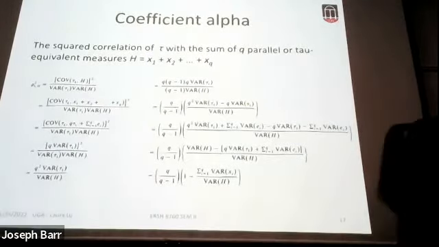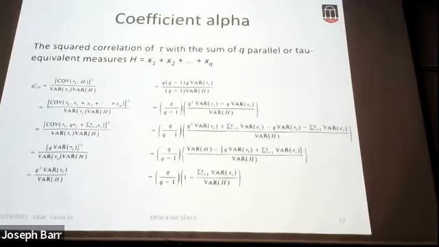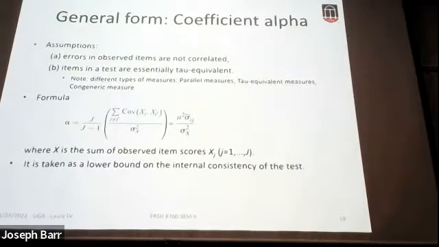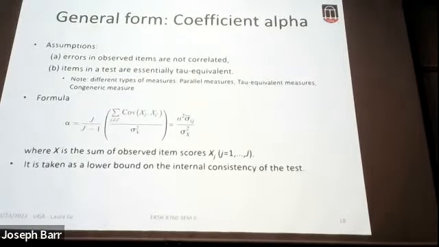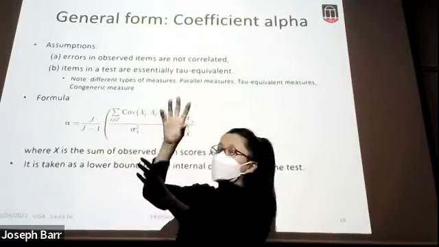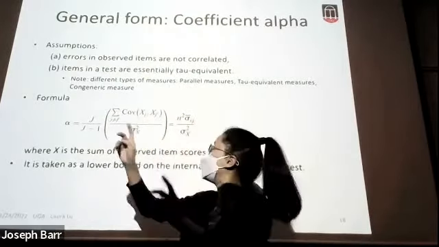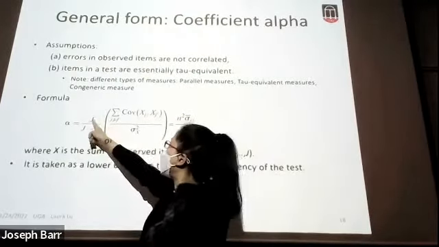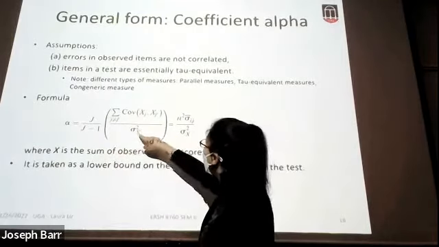So it looks weird, but actually we also have some popular general forms, just like this, from which alpha is calculated. Here we use different notation. Suppose we have J items. In the previous slide, we had Q items. It's the same thing. J items, J over J minus 1. This is a constant coefficient here. And then what is this? You can look at this.